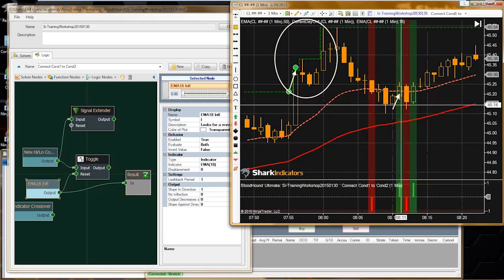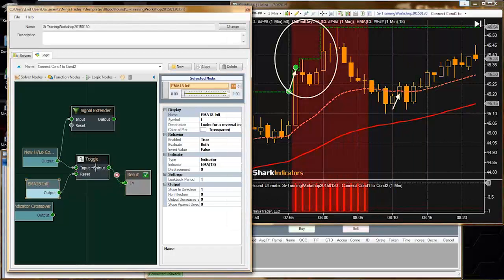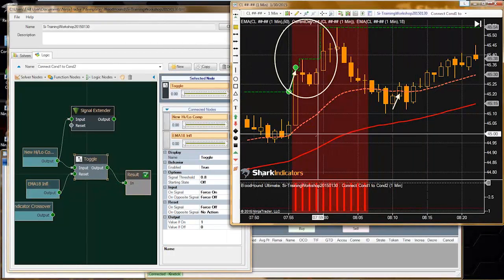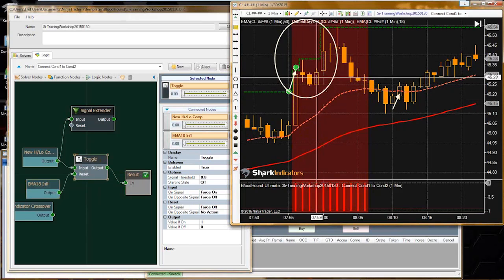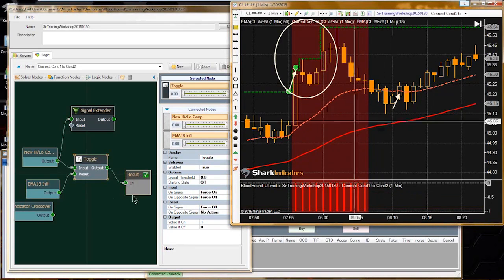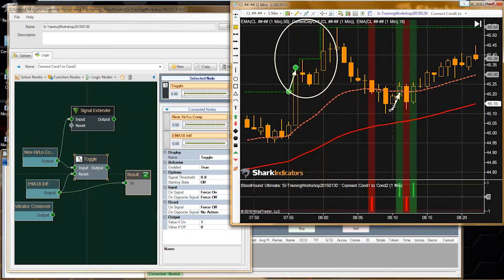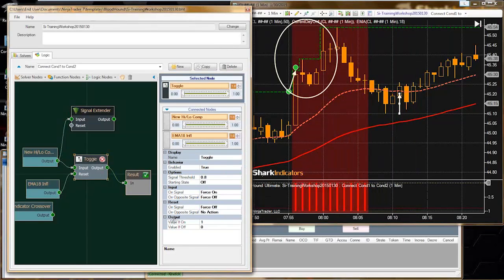So remember, this long output is opposite of what the toggle node is. If we take a look at our toggle node again, remember our toggle node is actually in this short state. So that long signal from the inflection solver is opposite of the toggle node's short state.